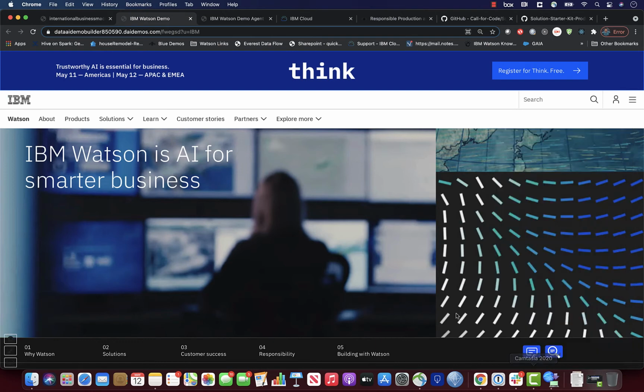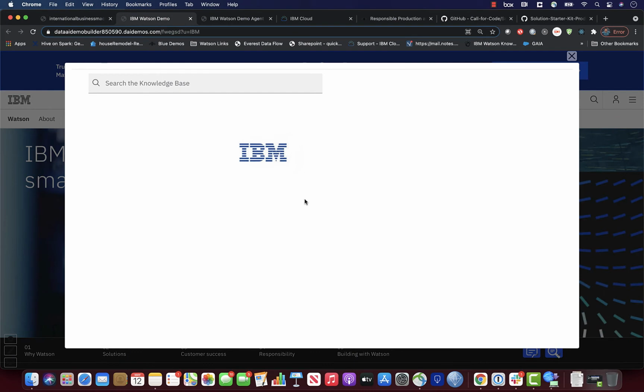Let me show you one quick example of Watson Discovery as well. So I click on this search icon here. So this has been integrated with Watson Discovery, which is our enterprise cognitive AI search-based solution. And it has automatically crawled data from the website and created some knowledge base articles out of it.